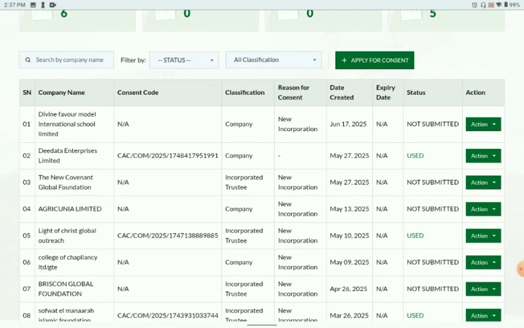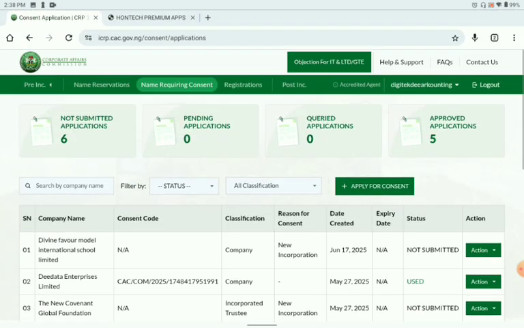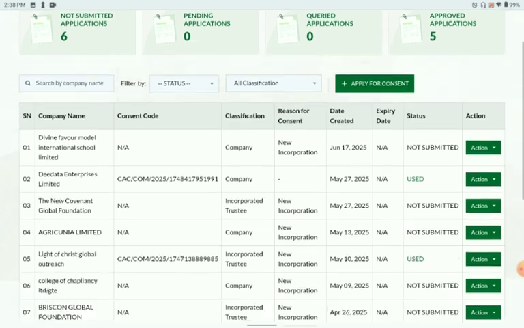Any name that requires you to apply for a reservation code, majorly NGOs, names that have group, academy. In a short note, any names that require you to apply for a reservation code, like NGO, any society, any NGO work, they fall under this name requiring consent category.